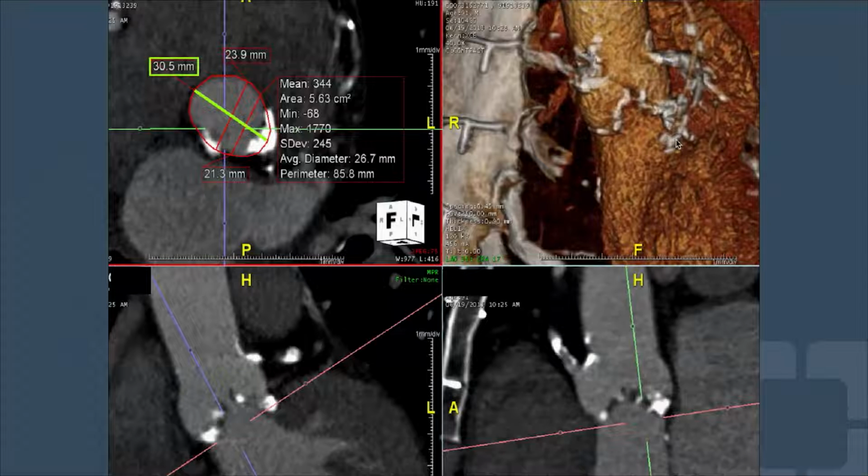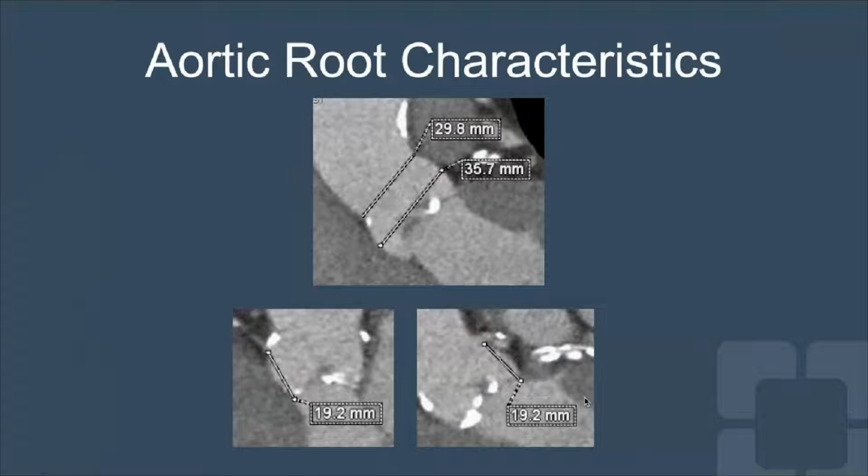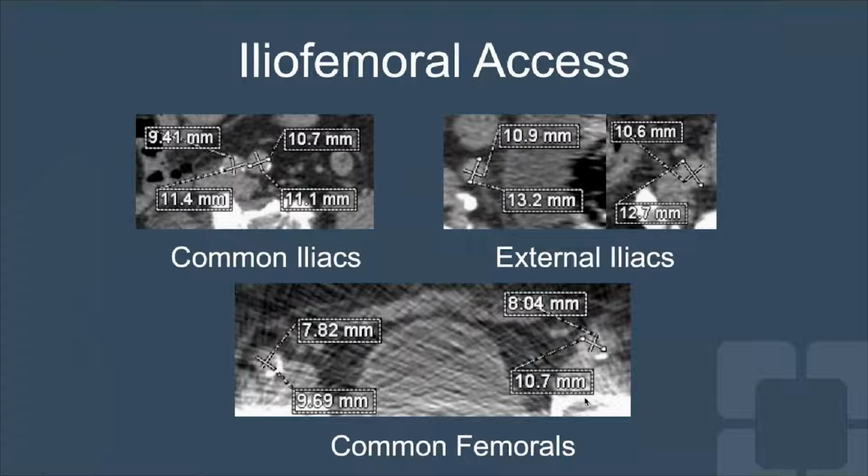Some of the anatomical planning requires a radiologist to help us with the evaluation of these patients. We will measure the aortic valve and also look at the position of the coronary arteries in relation to the aortic valve to help us identify which valve may be the most appropriate to avoid any impingement on the coronary arteries. We're also looking at the size of the roots, as well as the angle of the roots, as well as access. So these devices are preferentially inserted through the femoral artery. However, not all femoral arteries are large enough.